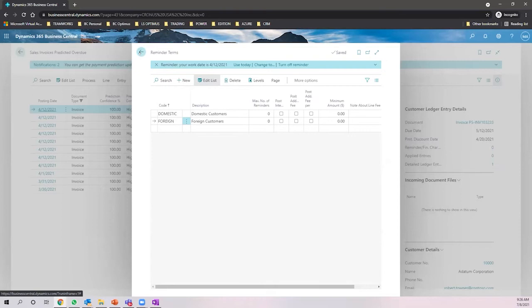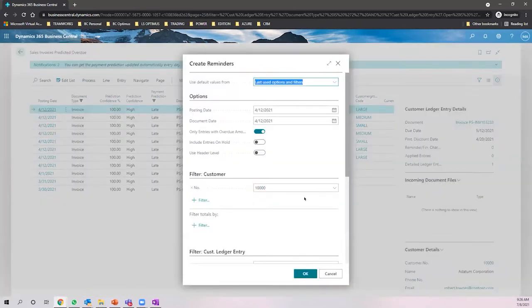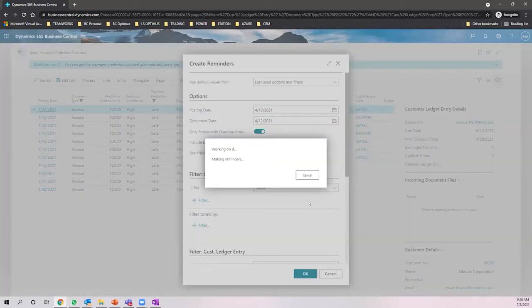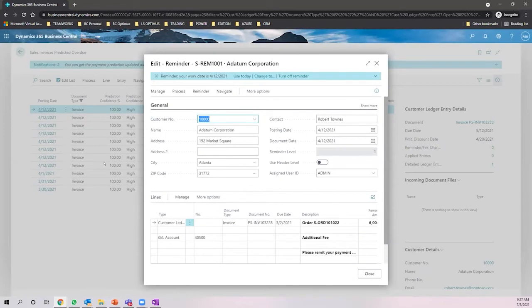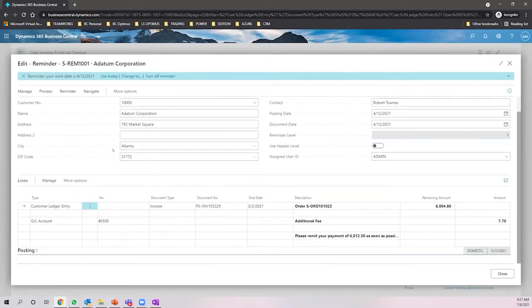The idea is that later, after we establish those levels and those emails, we're going to have the possibility to proceed with these invoices that we know in advance are going to be late. So I'm manually creating one of these reminders for one of these documents that I know apparently will be late according to the Cortana analysis.